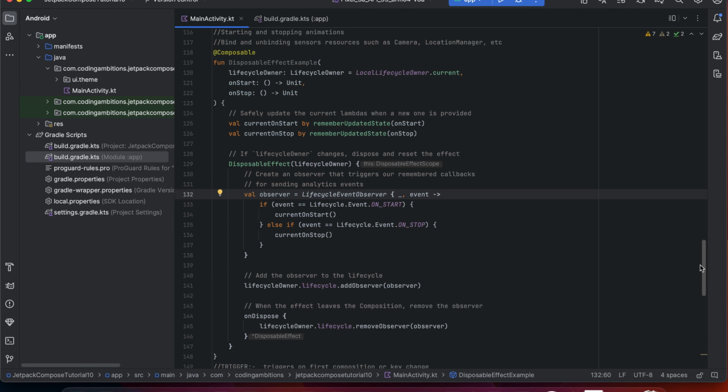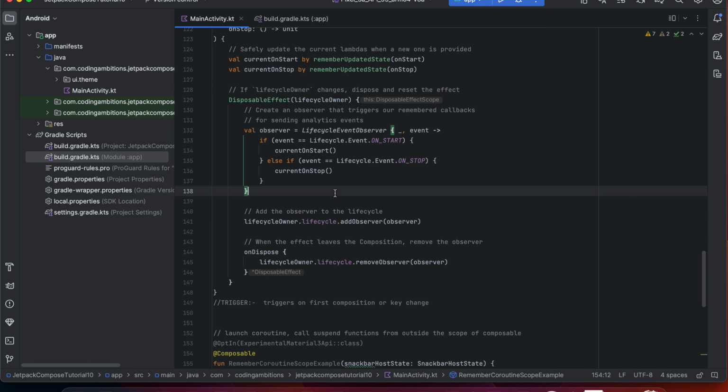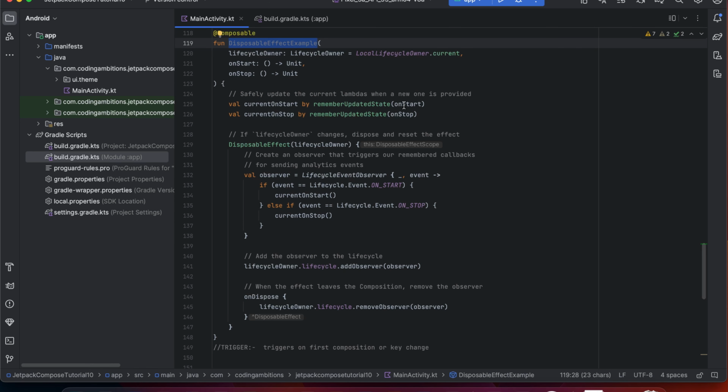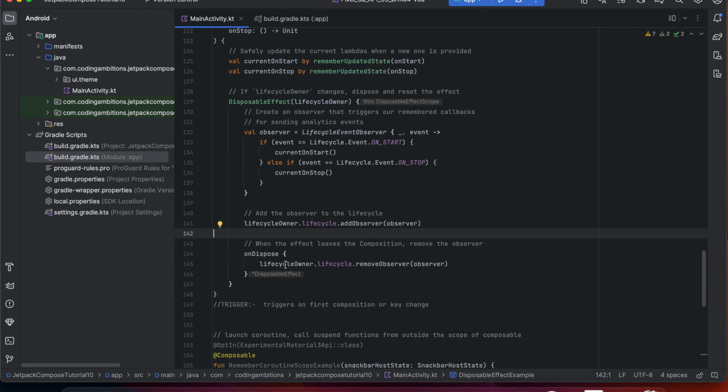For example, I have taken an example here. Inside MainActivity, we want to observe the lifecycle of the lifecycle owner, for the activity. For this composable, just assume we are entering it from the home screen, and then we have used the lifecycle event observer here. Let me make things clearer. Whenever onDispose is called... without this we can't use it. So this is a must.